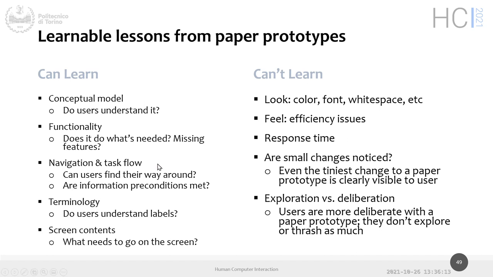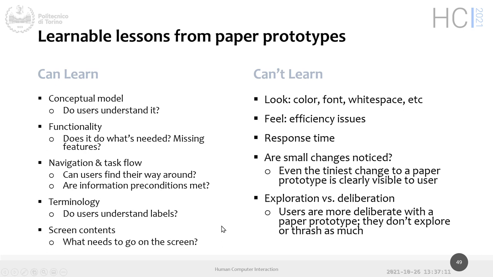Navigation. So if we have more than one screen, can the user understand how these are progressing? Do they get lost? Do they come back frequently? Do they have all the information they need on the screen where they need to enter it, and so on? If you are writing some words or using some labels, some titles, are these clear to the user? Do they ask you for clarification, like, I'm not sure whether this or that menu would contain information that I need to complete the task? Would they click on the wrong one? Or maybe they don't find any label, title, or menu item that would fit their need, because maybe our labels are too generic.